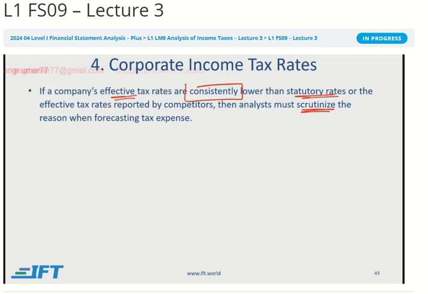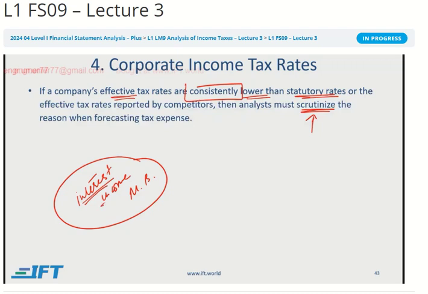And anyway, that would make the effective tax rate higher. But if it's something like interest income, right, interest income from municipal bonds, that means consistently they're not having to pay tax on that income, which would make their effective tax rate lower than the statutory rate. Before you forecast and do your projections, just scrutinize and make sure that it is something which will continue to be tax exempt, and therefore will consistently make their effective tax rate lower than their statutory rate, because it has to be scrutinized.